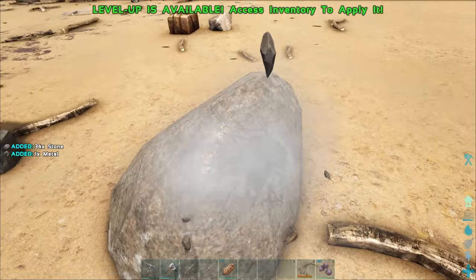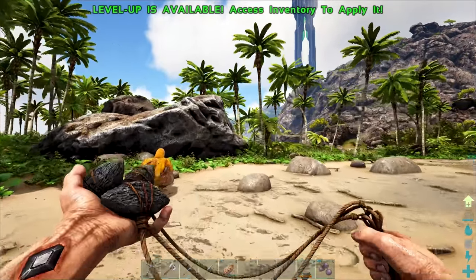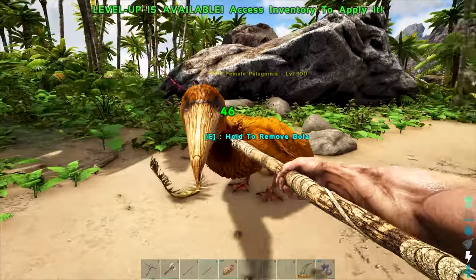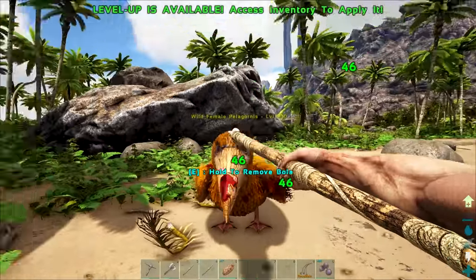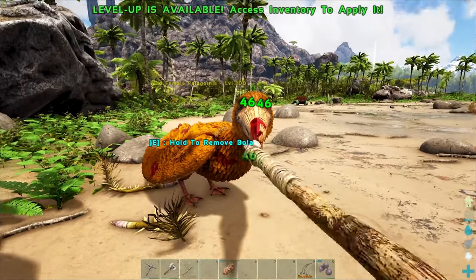Unfortunately though, wait a second. Why didn't I think of this sooner? Hey, Pelagornis, that I was considering taming. Well, all of a sudden, I'm going to kill you. That's all there is to it. I need your hide. I'm sorry, mate. I really, really, really am. Unfortunately, a lot of the dinosaurs in this world aren't regular like you. They're made of weird hides.